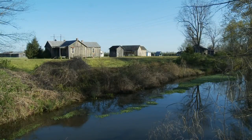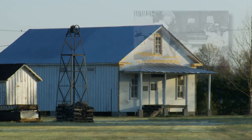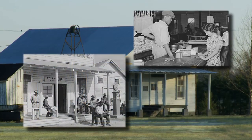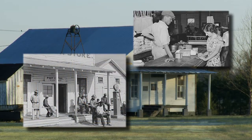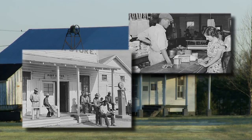Because plantations were often located in rural settings far from town and markets, each had its own store called a commissary, where the tenants could charge for items such as food, clothes, and other necessities. However, many charged more than they had earned by the end of the crop year and could not leave for other employment.